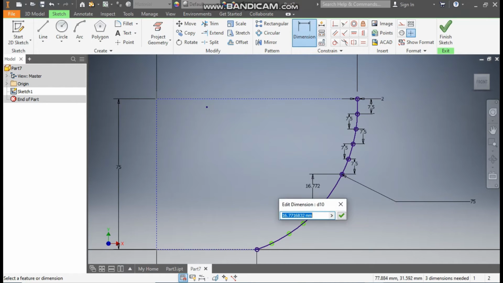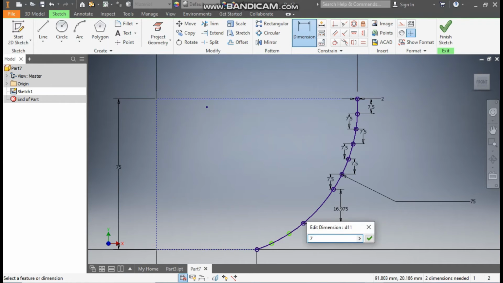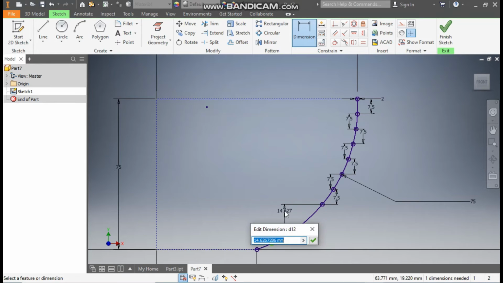Here also 7.5, and this has 7.5. This also 7.5, and this last one also 7.5. So the remaining distance here will also be 7.5 by default. Okay, escape.